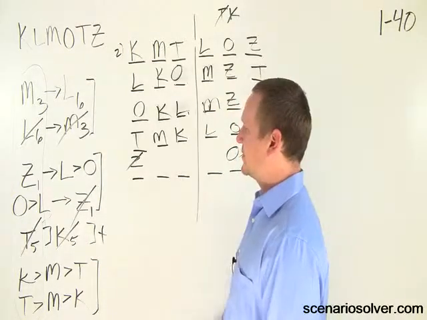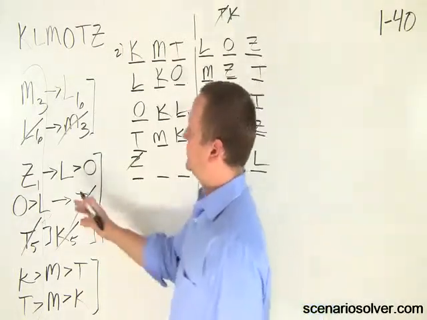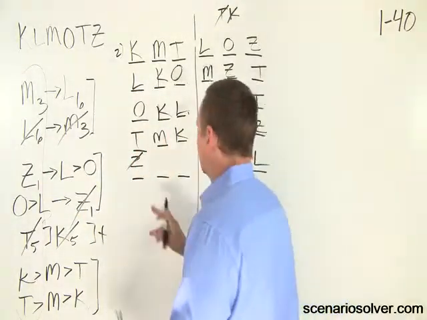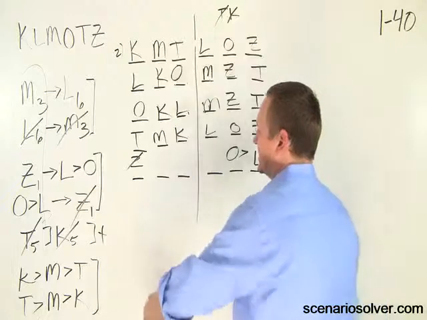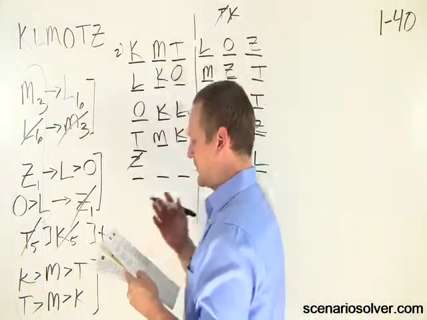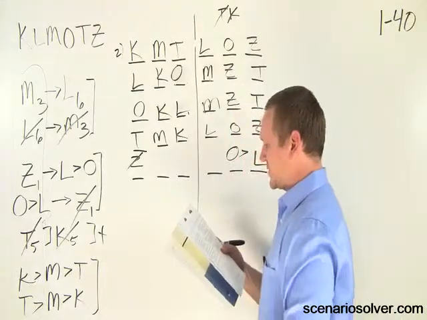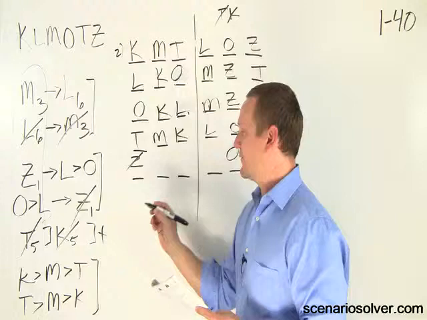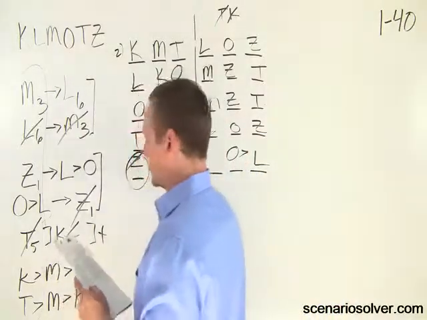Does M have to be third? No. That would be confusing necessary and sufficient. All I know is that if M is third, L can't be sixth. So that's all we know, that Z cannot go in this spot. That must be true. So let's look at the answer. If you look at A, at least one of the foods is added at some time before Z. Absolutely. Z could never go first. That is the answer to the question.